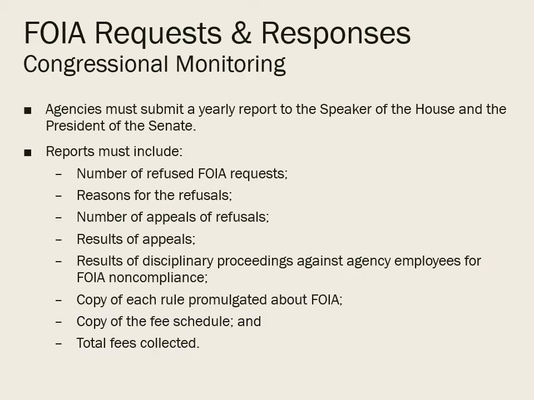In addition to judicial review of FOIA requests, there is also congressional review. Now, Congress does not do a particularly good job of it, but it does engage in monitoring FOIA requests. So agencies have to submit annual reports to the Speaker of the House and to the Majority Leader of the Senate. Those reports just have to contain some basic information about how the agency is handling FOIA requests. And this is because Congress needs to understand how many requests are coming in, how frequently agencies are denying requests, and how many lawsuits are stemming from those denials.